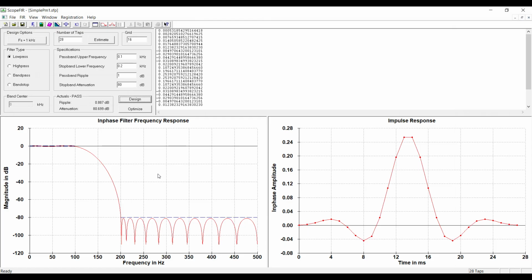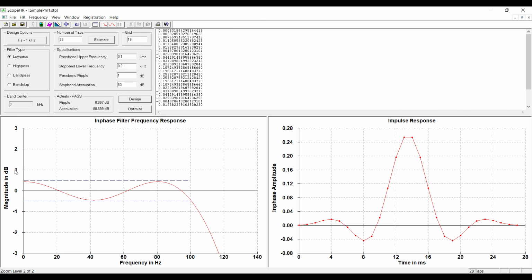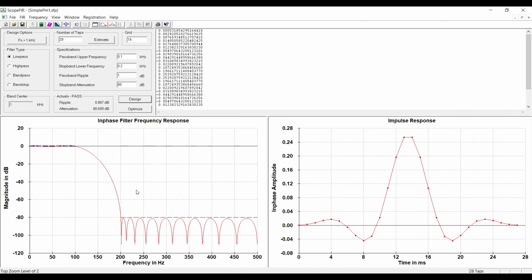So this illustrates a few basic points of Parks-McClellan design. We've got a passband ripple allowance of 1 dB from this specification. That turns into plus and minus half a dB around a nominal magnitude of 0 dB, or linear gain of 1. We've chosen a stop band attenuation of 80 dB, so that shows on the graph as minus 80 since it's attenuation.